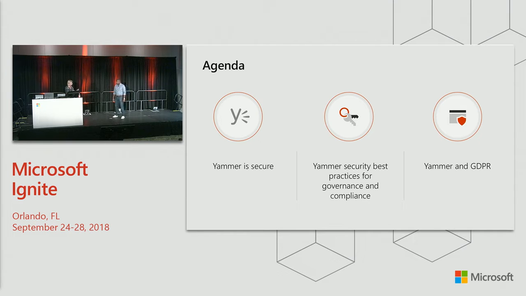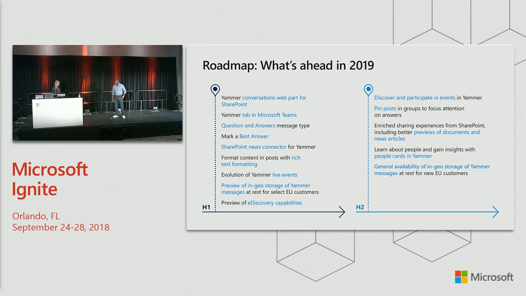We will also share some best practices around governance and compliance, and then we talk about Yammer and GDPR. First of all, to give you some context, just in case you missed the keynote from Murali and Steve, where they talked about the roadmap and what's ahead in Yammer. It was a very bold statement that the Yammer team said what's on our roadmap and what will be next. These are important points: Yammer is continuously developed, the team is growing, and there are many people working on enhancements.